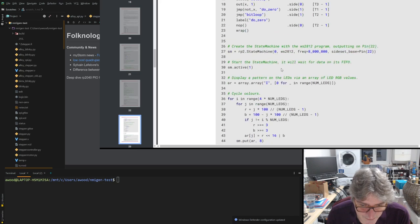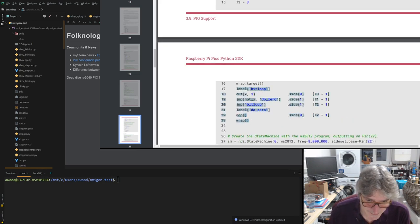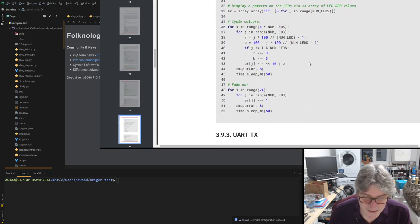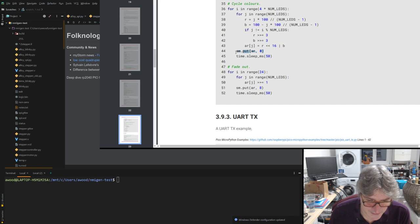So here what they're saying is, so this is the program for the WS2812s, okay? Now if you look down here, what they're doing is they're creating an array here and they're setting up the colors. And then the key thing is, as they're going through these, they're using state machine dot put and then the array, right? And then I believe that's how many bytes, or is it words? I think the FIFO is 8 by 32 bits, 8 times 32. So the AI must be 32. I mean, it's RGB values, so yeah. So it's very simple.